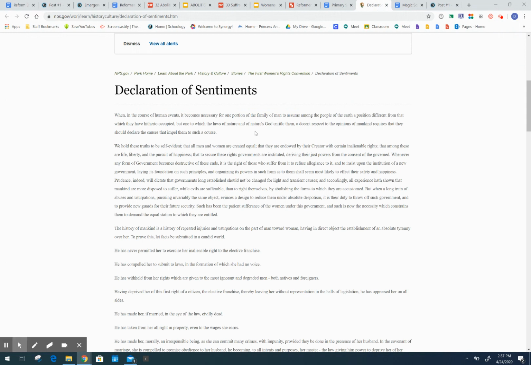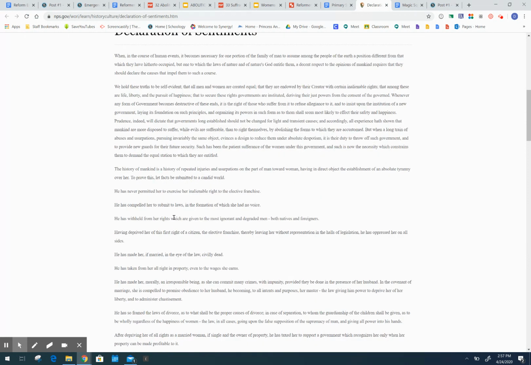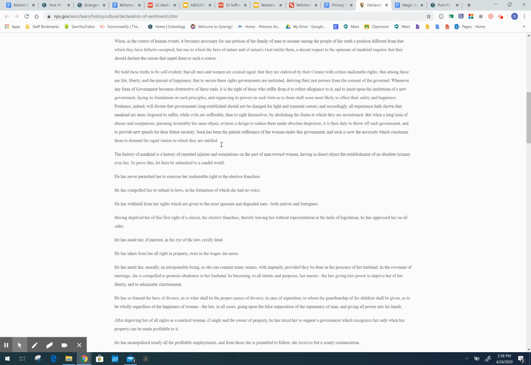One of the links will take you to the document itself, the Declaration of Sentiments. Now, I'm going to be honest, some of the wording is advanced vocabulary, but I think that you will be able to get through it with some of the hints that I give in the primary source analysis directions. You're going to find that there's some similarities to the Declaration of Independence in how this document was designed. The format of it, "when in the course of human events it becomes necessary," that's very similar to the way the Declaration of Independence sounded.